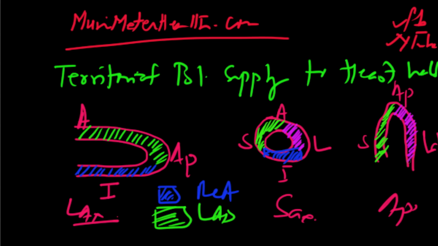So does the tip of the RCA and the LAD, of course. So you'll see the apical supply is pretty much everywhere. Typically all three arteries will come to the apex here. So let's draw this as well here, and that completes your reference point. So the left circ is shown in the purple. So green is LAD. You can see the anterior and apical, anterior and septal here, and then the entire septum is supplied. Remember, the entire septum is supplied by LAD.